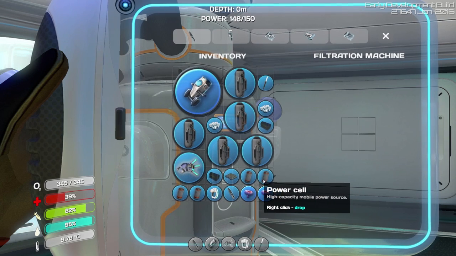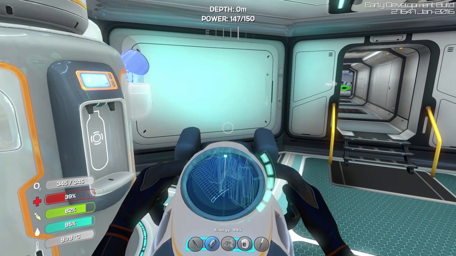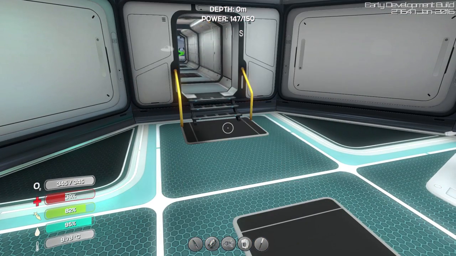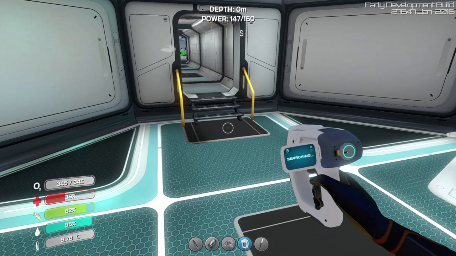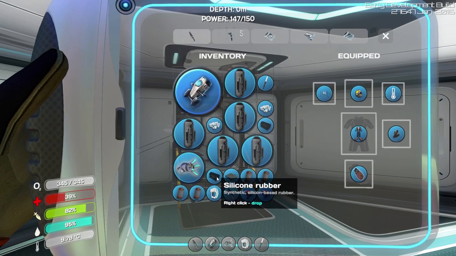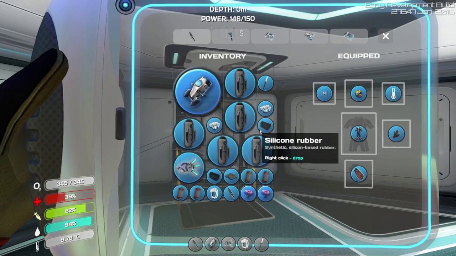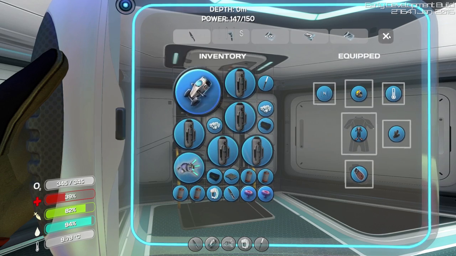This is what I've made so far. I got 4 power cells. I don't know what happened to the batteries. Oh, do they automatically fill in? Damn it. What did it recharge? I hate that. I don't like how the batteries get used up automatically. I do not like that at all. Because I had 2 extra batteries and now they're gone. Got extra silicone rubber, but yeah.